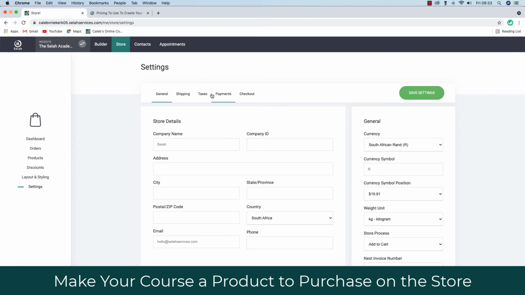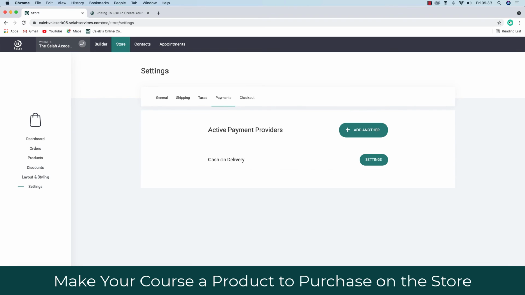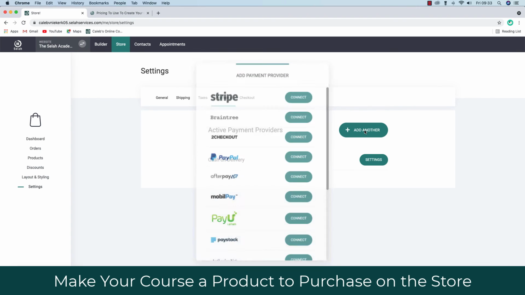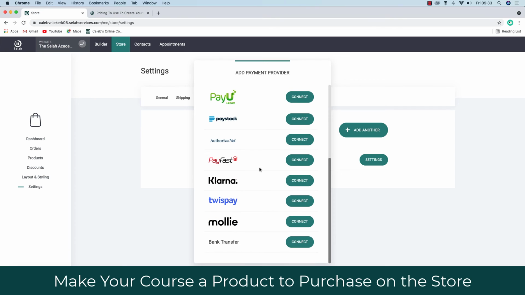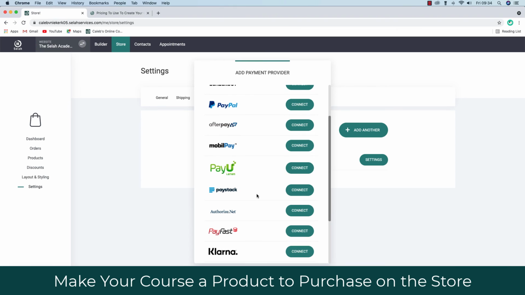At this stage, again, I'm not going to put this other information in, but yes, I am going to have to add a payment provider. I have an entire course on payment providers because this is the space I love. If you are in the UK or the USA, most people seem to use Stripe or PayPal. If you are in South Africa or any African countries, I would highly suggest that you use Paystack. A lot of people also use PayFast.